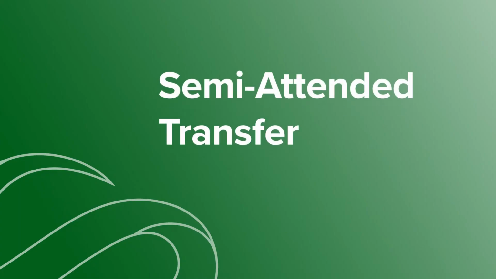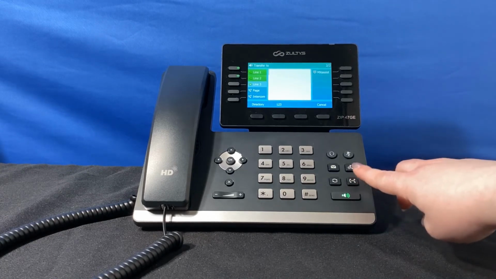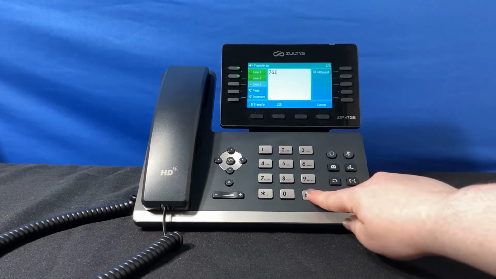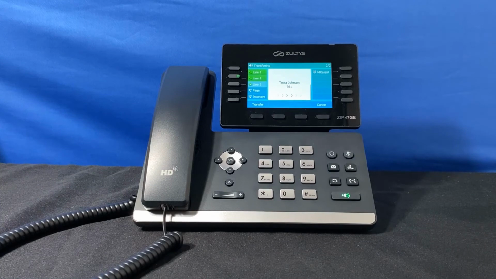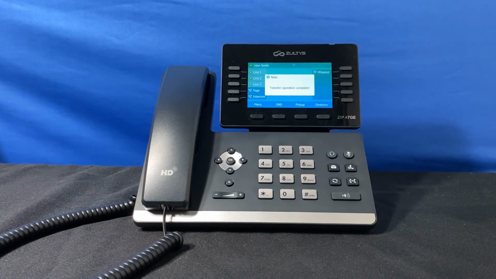But let's say I want to make sure there's somebody answering the support line before I transfer the caller. This is a valued client, and I don't want to take a chance that all support agents are too busy to answer the call when I transfer it. I start by pressing the transfer button. With my caller on hold, I type the support extension, but this time I press send. The line is ringing, which means somebody is there to take the call, so I can safely press transfer again. This will send my customer on to the support department.